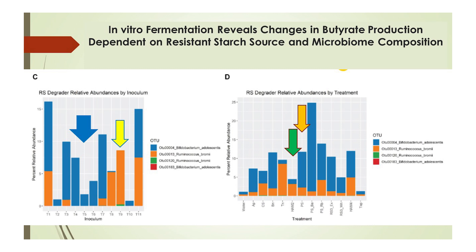In this study, fecal samples from 10 healthy individuals were used as the inoculum for fermentation with 10 different starch sources. Figure C highlights the different starting microbiome compositions between the 10 samples. The wide blue arrow highlights five of the 10 samples which fail to contain any detectable levels of R. bromii, once again highlighting individual variability, while the yellow arrow highlights the one sample without B. adolescentis. In Figure D, the green arrow highlights the strong R. bromii response to high-amylose maize, while the orange arrow shows the strong B. adolescentis response to potato starch. Both species ultimately had a big butyrate response, again through cross-feeding. In vitro studies like these are useful for measuring butyrate, since in patients there is wide variability in butyrate absorption in the gut, which often sways results.